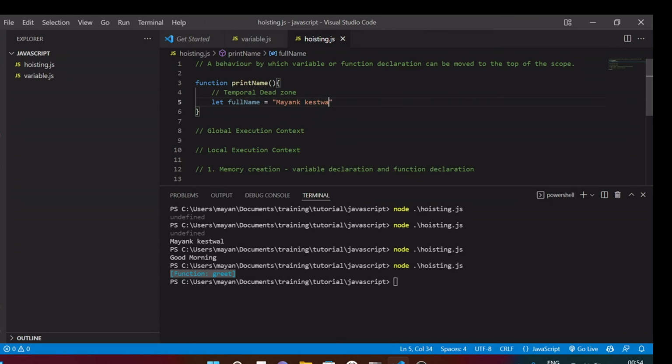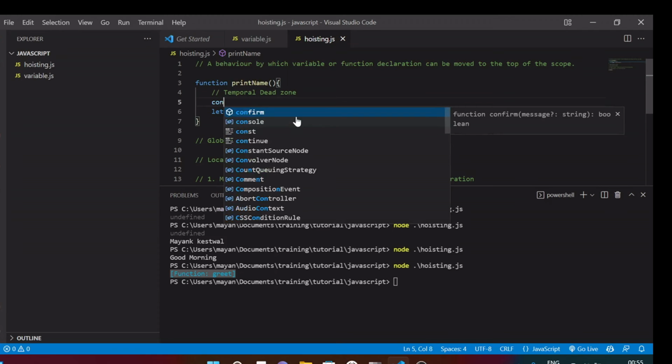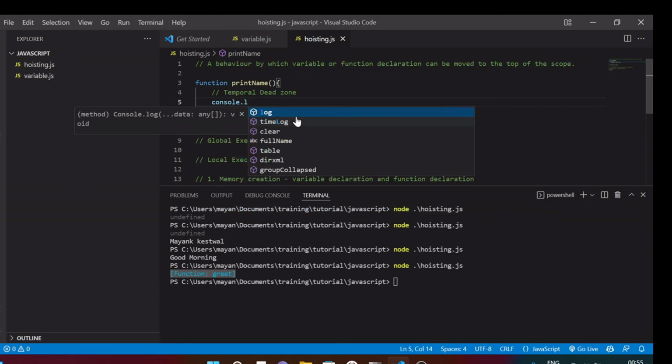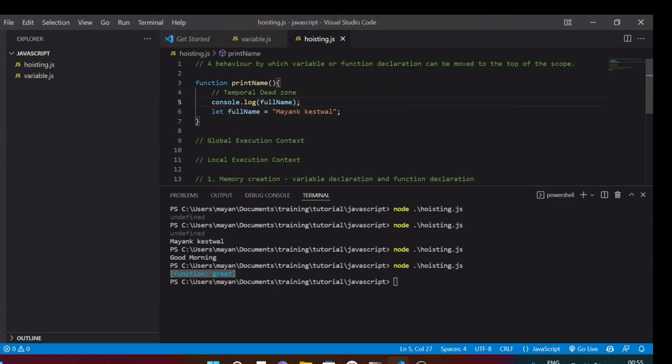Now let me do the same: console.log fullName. I'm now using a let declaration for our variable.